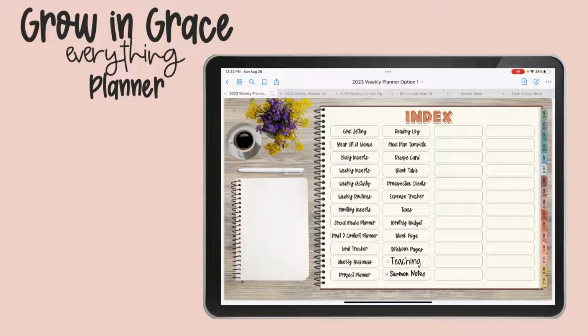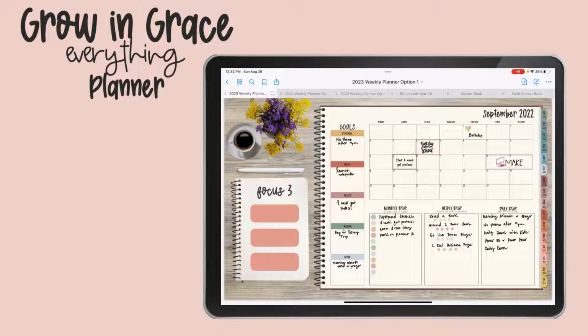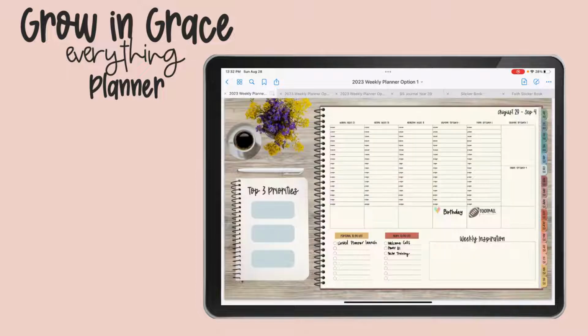So the best thing, and then on the right here is our monthly. So this is a weekly planner, essentially. So if you click on the monthly, and then on the left-hand side of the month is our weekly views, and this is dated.